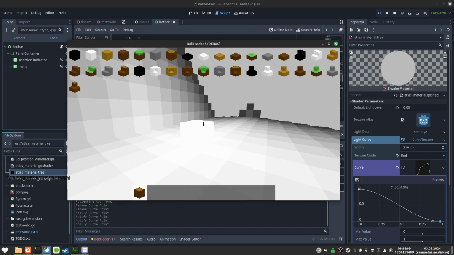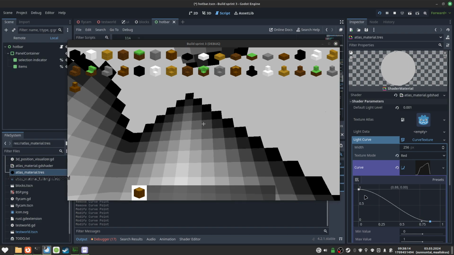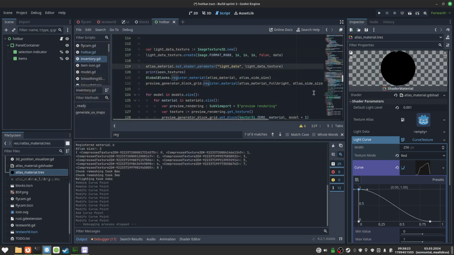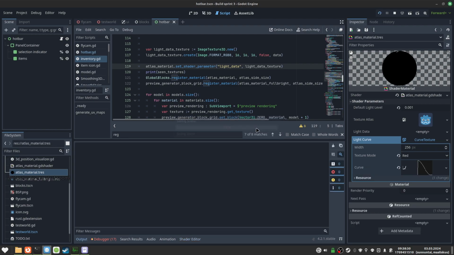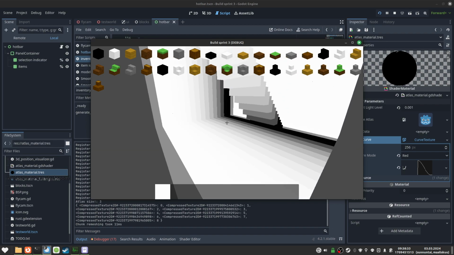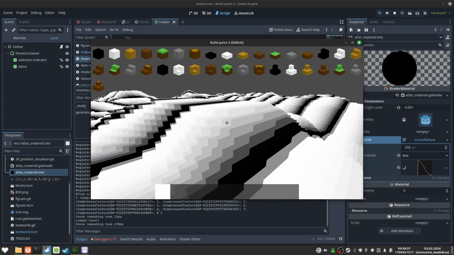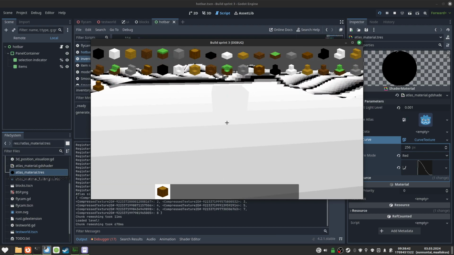Does it sample outside of the texture or something? Okay, it appears to be so. So how I sample this is just wrong. I can work with that though. I have not figured out what my values should be. When I generate this light data, I'm kind of just winging it. And this is what you get for winging it.